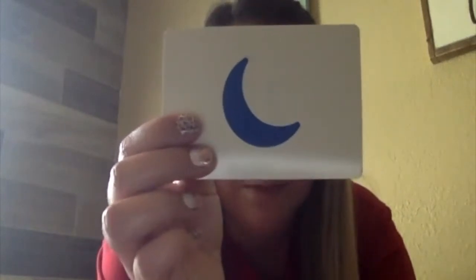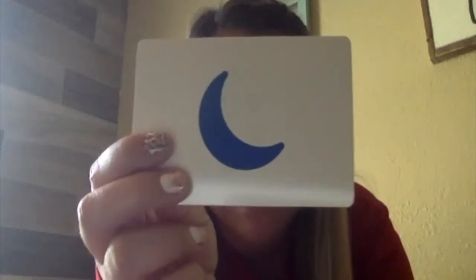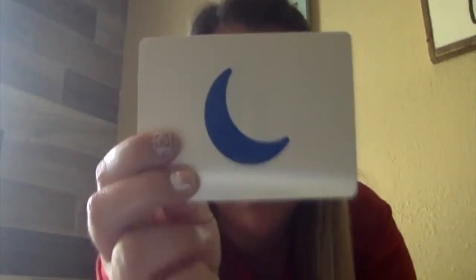Yellow like the sun. This one looks like the moon. This one is called a crescent. Can you tell me the color of this crescent? Blue. Great job. And our last one — can you tell me this one? Round, round, round. Circle! Good job. And the color of the circle is green. Good job.